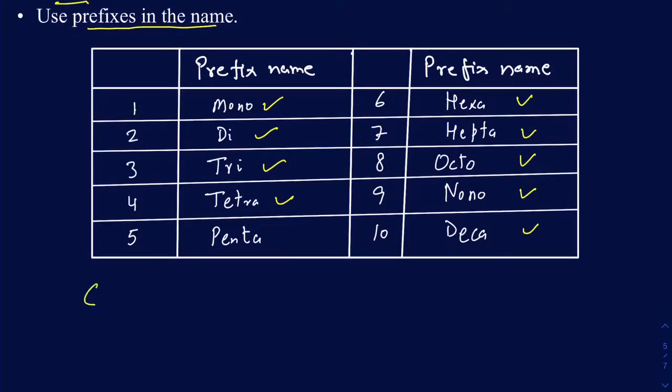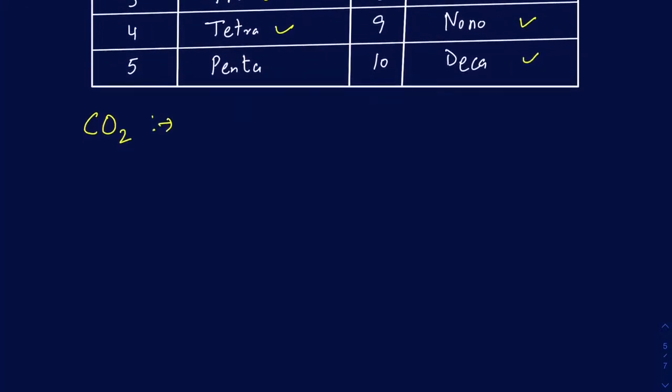Okay, so let me give you an example, and that will actually clarify things. Assume I have this CO2. This is a very common compound, and you already know what the name of this is. But the very first thing you want to make sure you ask yourself is, is this compound covalent or ionic? Carbon and oxygen, they're both nonmetals, so that's going to be a covalent compound. In CO2, you probably already know what that is. It's actually carbon dioxide.